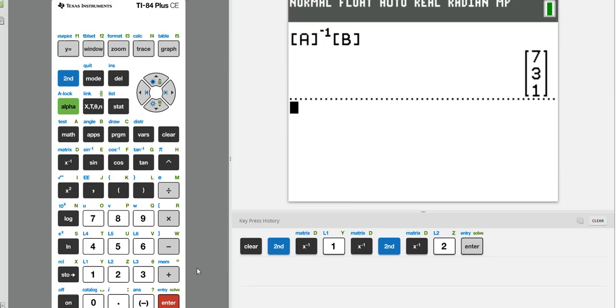Bam. Wow. Yeah, that's pretty cool. That's really cool. There's a lot of work that's hidden in this calculation right here, finding the inverse matrix. It's much different than you might think, but once you've got that, then it's great.